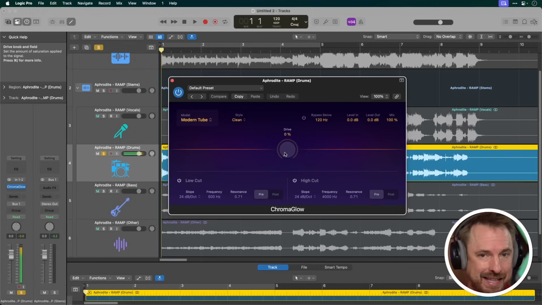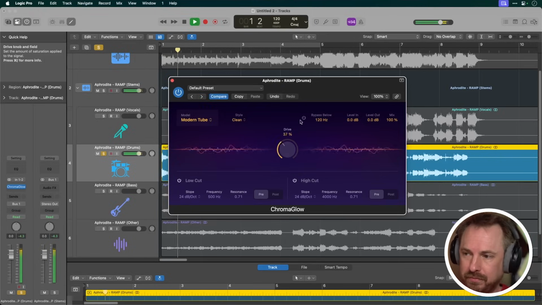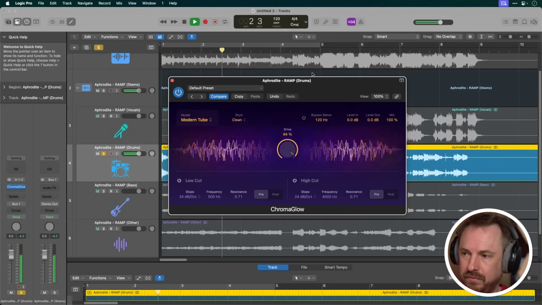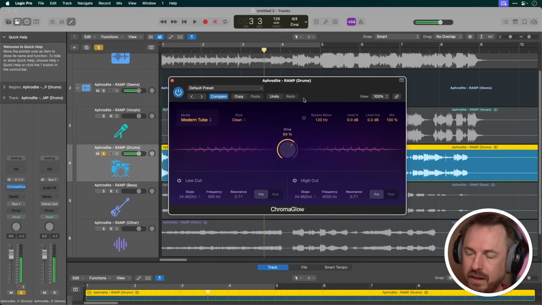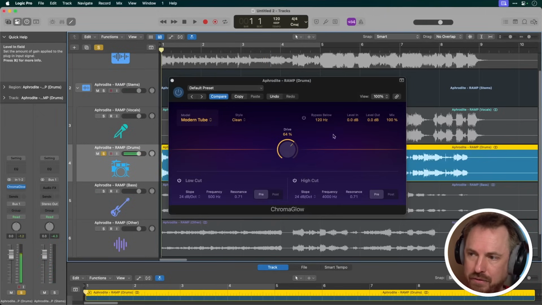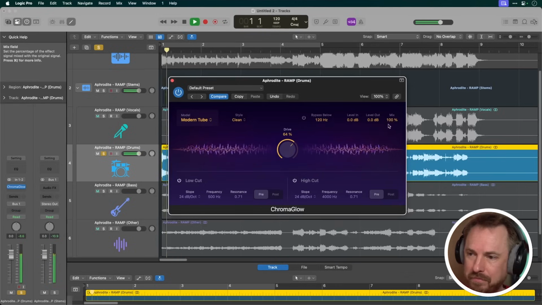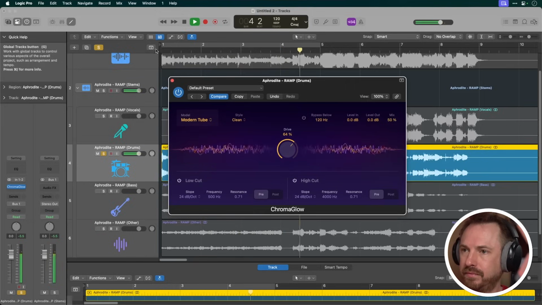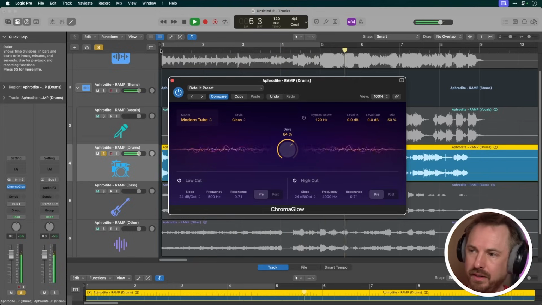So I'm just going to try cranking this up as I play the drums back. Okay, so you can hear how it's distorting those drums. If I don't like the mix, maybe I can leave the drive at 64 but bring the mix down. Okay, so you can hear I've put the drive at 64%, the mix at 50%, and it's given me a nice little edginess to the drums without being too overpowering.